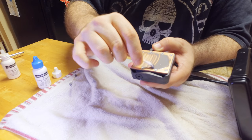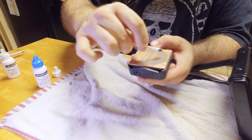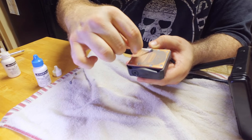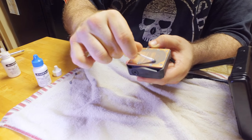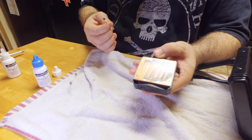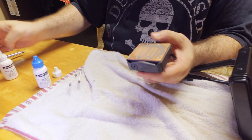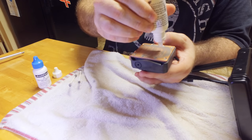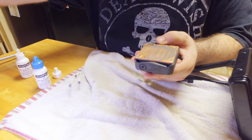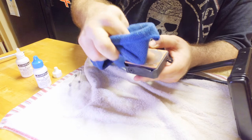Really, it just loosens up that crusty thermal paste. You know how over time, if you have had thermal paste on a processor for quite some time, that paste will usually get hard and crusty to get off of there. And then we'll just do one more time. And this time, I like to take a microfiber cloth and just clean it right off.